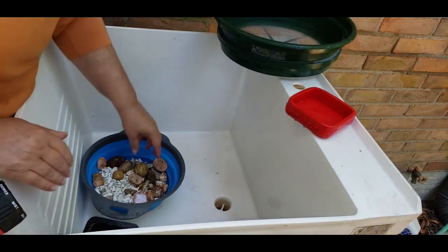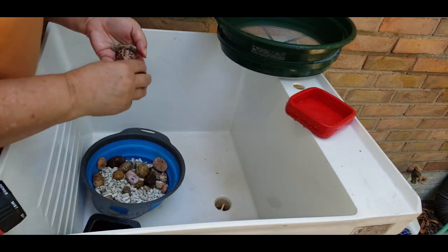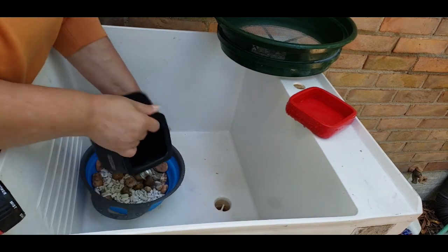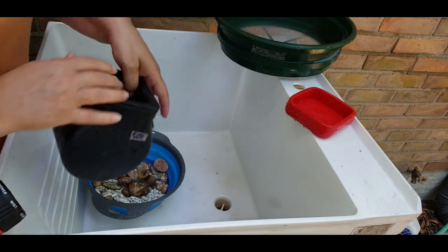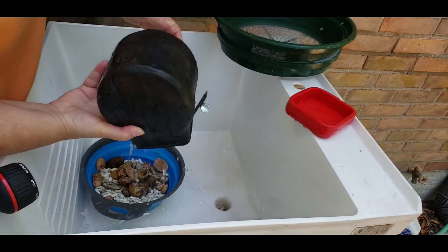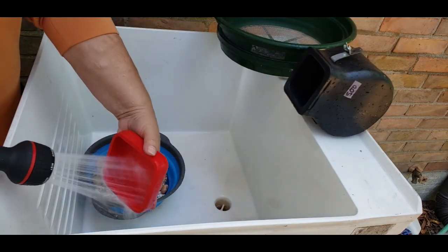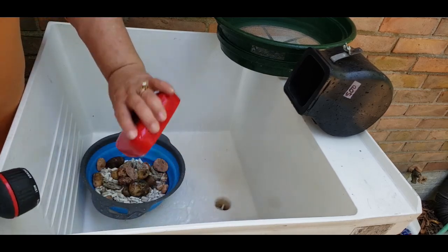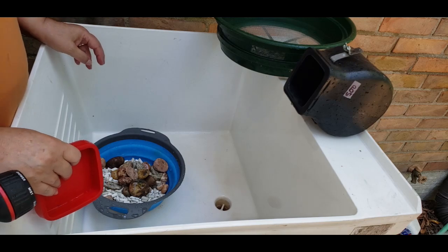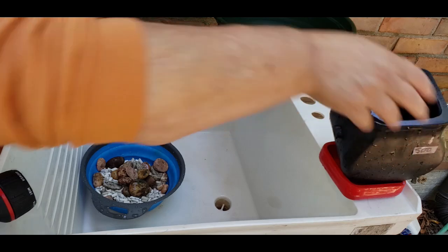We spent 4 days in 500, and now I'm ready to put these in for, actually I don't even want them to go back in here. This is my 500 barrel, and I keep it for the 500 stage because I am very fortunate and I can have different barrels for different stages. When I got my Vibratory unit, I got a 3-barrel unit instead of a 1. It's a lot more expensive, but I get to keep all my stuff separate. So this is my 500 barrel.